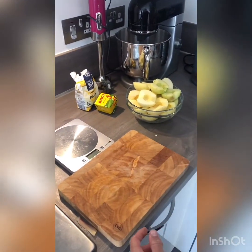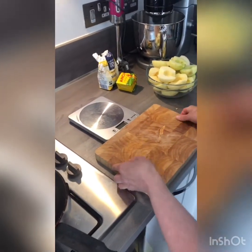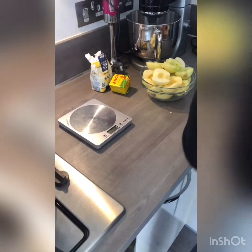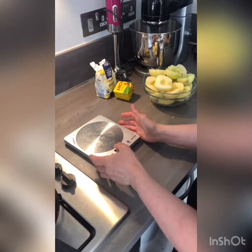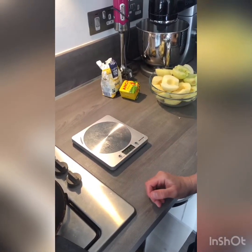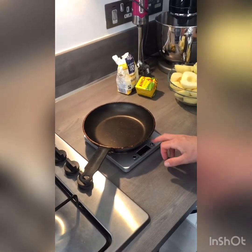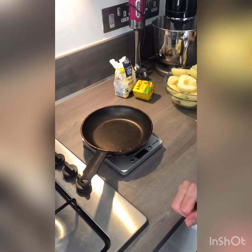Okay, that's the apples done. Now, the next bit of Tarte Tatin, again, fairly simple. This is a really simple dessert, it's just all about taking your time, making it right. So scales on, get your pan on, and then just balance the weight out, so tare it.